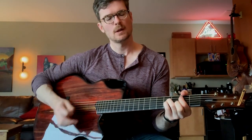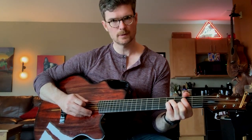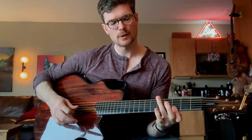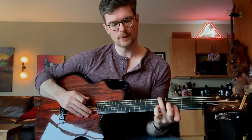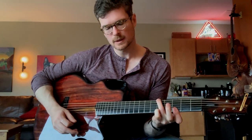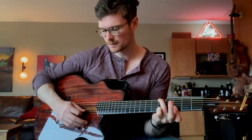So B minor, I'm going to mute off that bottom string with your thumb for the B minor so that this is the lowest note, that's your bass note. For the G, what I'm going to do here is ring finger on the bottom string, 5th fret, mute off the A string with the pad, and then we're going to play the top 2 strings, the 1st and 2nd string, 3rd fret, with the pad of your 1st finger.